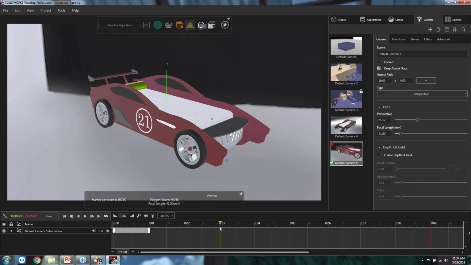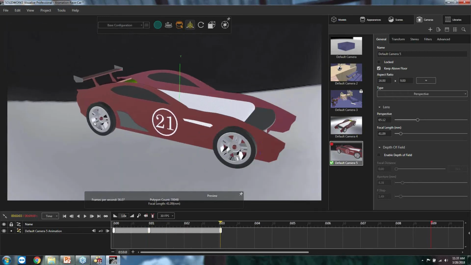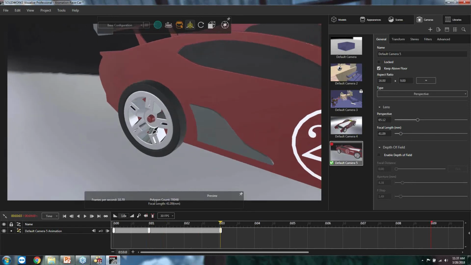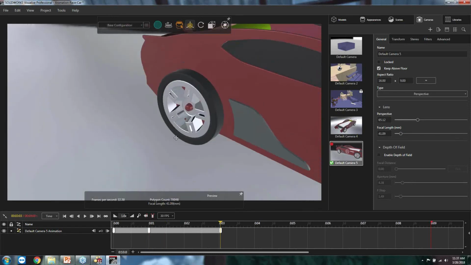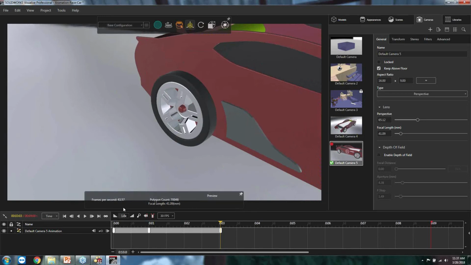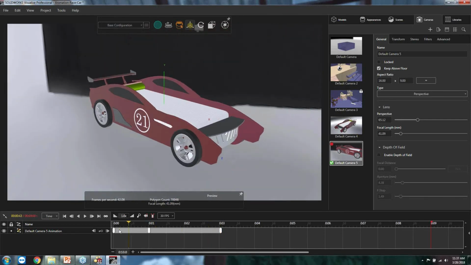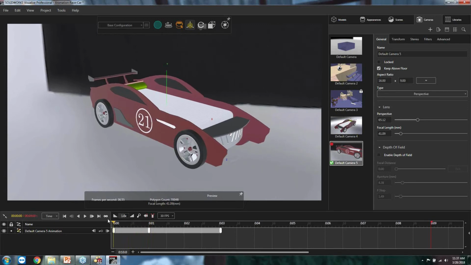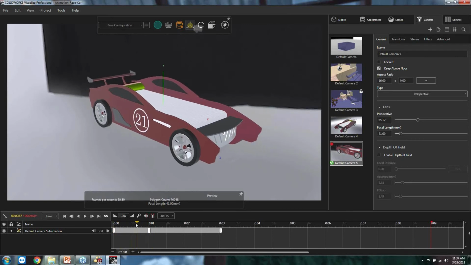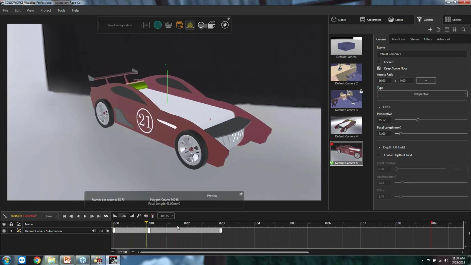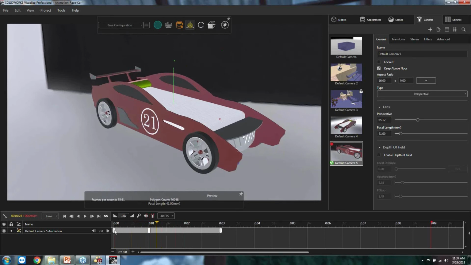Now I go forward in time, and let's zoom into like this tire here. So something like that. And you'll see I have keyframing turned on, so it's automatically going to keep my camera there. Now watch this. When I go back in time, you'll see how the camera behaves, where it's trying to go from this point to that point. It's using this point as a reference, so it has a little wobble to the camera, which I probably don't want.